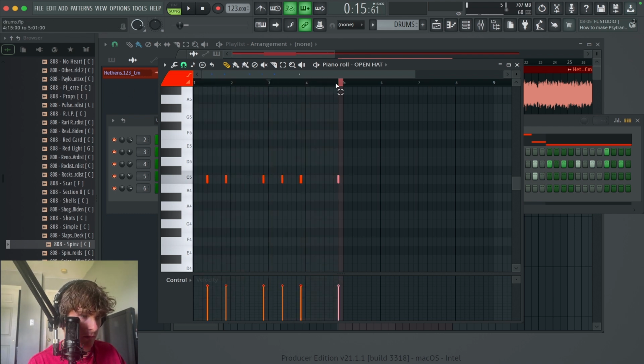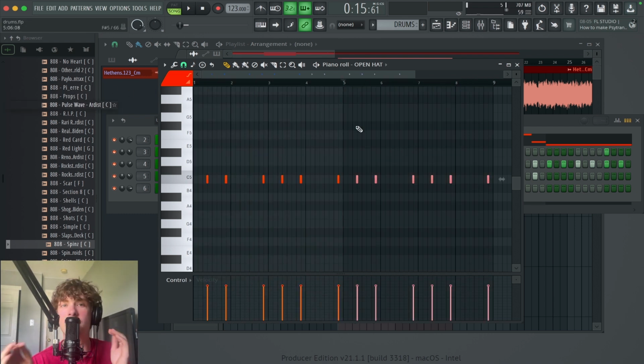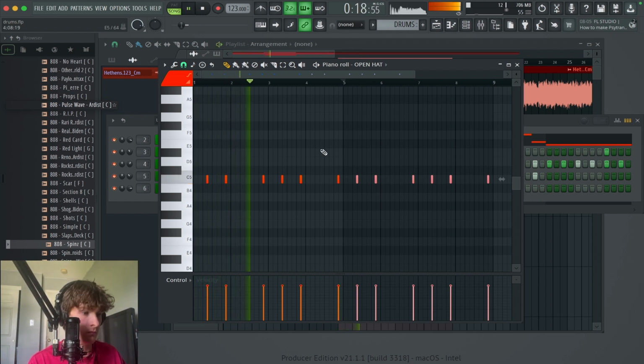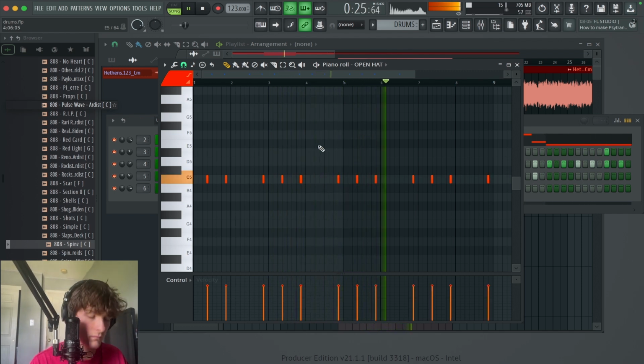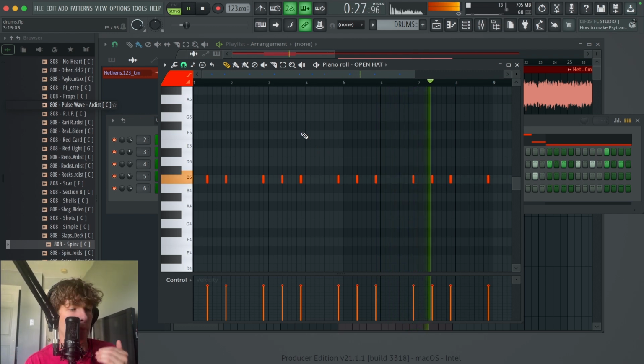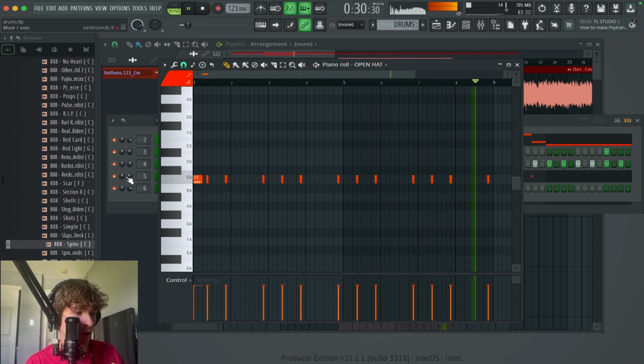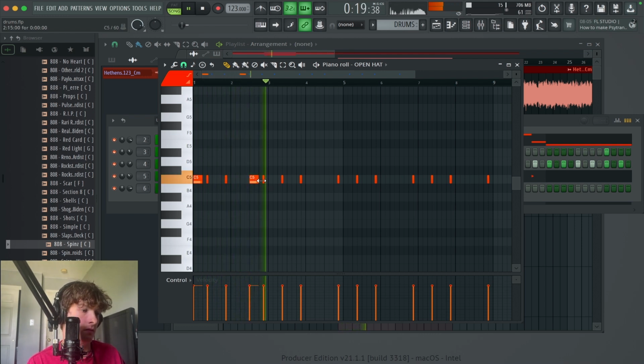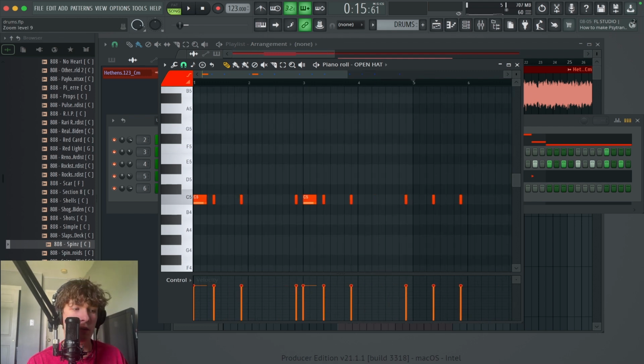And then we'll just copy and paste all of this. So this is the other way to do your open hat. Now, personally, I like to use kind of both when I'm doing my open hats. So we're going to put one here. We're going to put one here and here. So I kind of like to use both techniques of layering it and using the open hat as bounce.